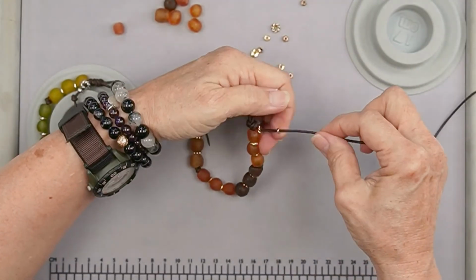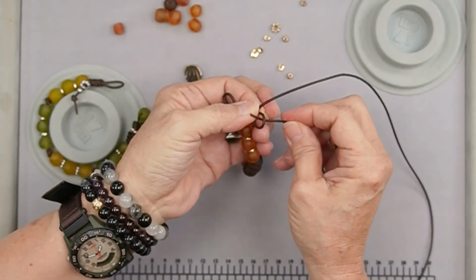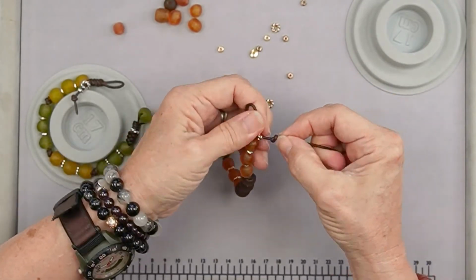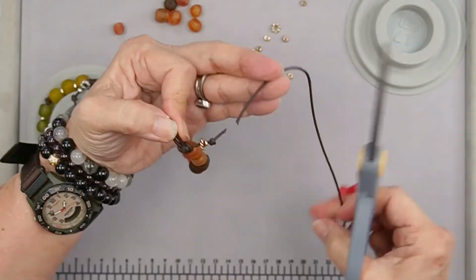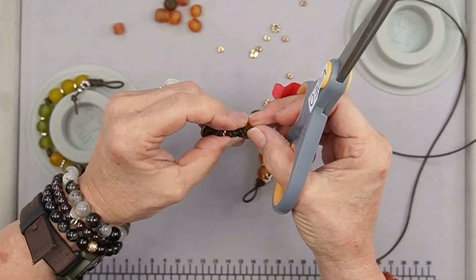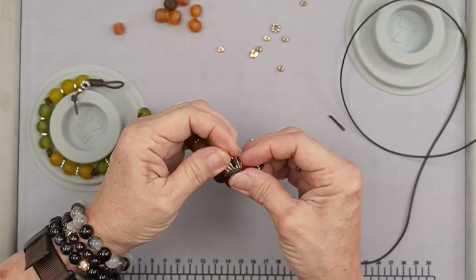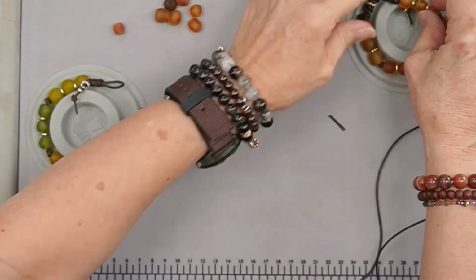I'm glad we used that handy kit of large hole spacers because I'm happy that they all fit on your leather. Yeah, these are good. Perfect size. Just make a little knot here. And then, ready to snip, snip. If you were really concerned, you could get some glue and do a little bit of gluing, but I don't think you need it. There we go. That's so nice.